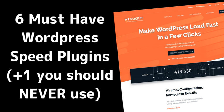The next one would be image compression. There's a bunch of image compression plugins out there, and they're all roughly the same. Our favorite is WP Smush It. There is a free version and there's a paid version. We use the paid version because it allows us to bulk compress all the images really easily. We just open up a page, hit the button, and it will sit there, processing images. Whereas some of the other plugins are really hard to go in and compress all the images at once. You might have to go through pages and pages and select images, or they're just not as reliable.